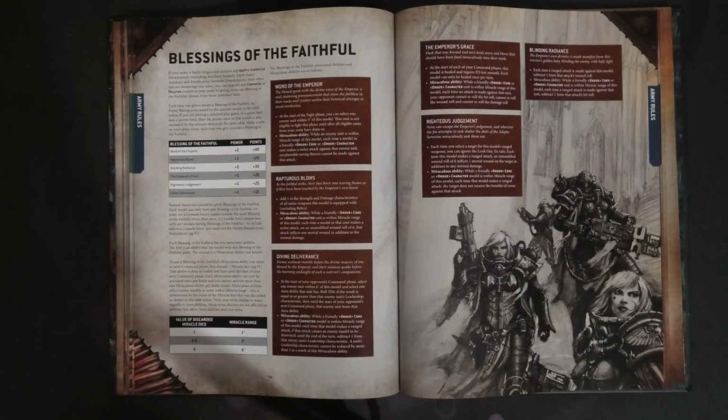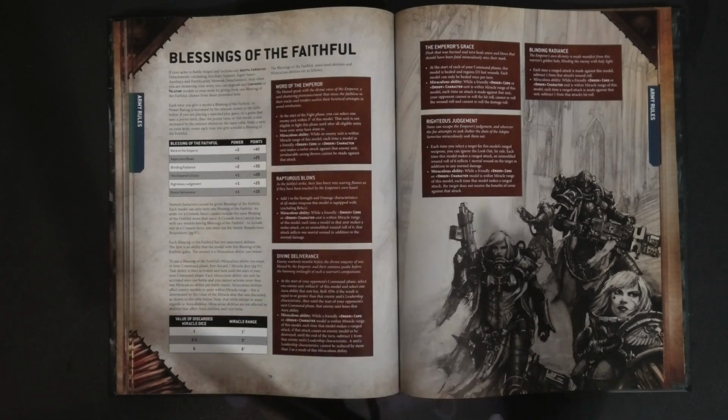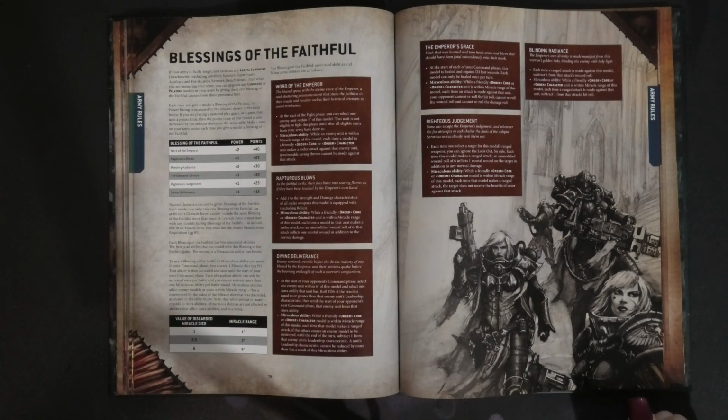Okay, Miracle Ability or Miraculous Ability. While a friendly Order Core unit or Order Character unit is within miracle range of this model, each time an attack is made against that unit, your opponent cannot reroll the hit rolls, cannot reroll the wound rolls, and cannot reroll the damage rolls. How many points is that? Plus 20? That's honestly really good, especially if you're running Paragon Warsuits, just so you can survive a little bit better.